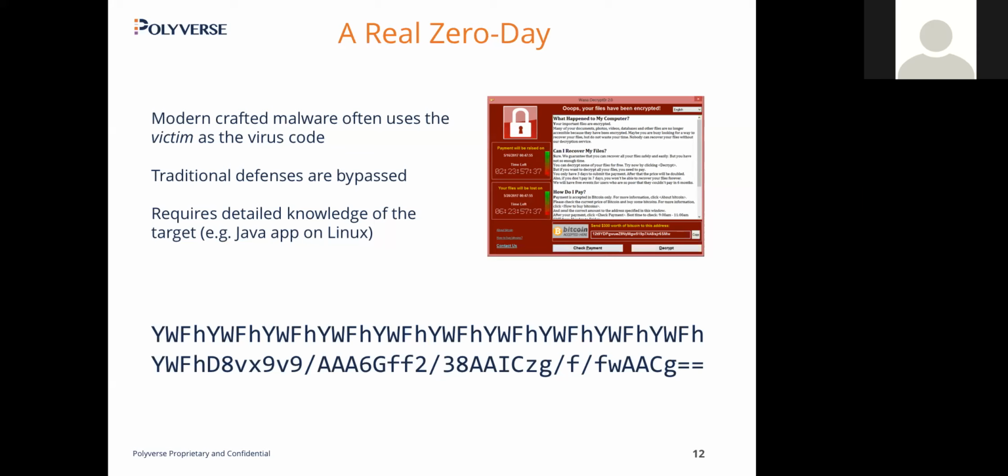And so what you see here is the buffer overflow, where it's overflowing the buffer with this long string right here. And then it's using something called a ROP gadget, a return-oriented programming gadget, that will do the work of jumping you to where you need to be. This right here is bin bash for a Linux system, so it's Java on a Linux system. This is bin bash here, and this is the command that you need to run. And that will give you a shell on the system. And so if you guys want to see him do that in 3 minutes, we have a video of that as well.